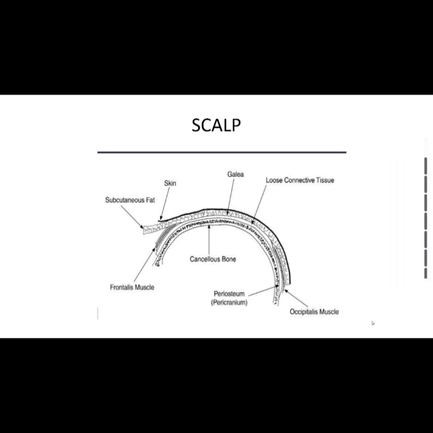They move as one unit. And then between is the loose connective tissue, just between it. Yes, and that is why generally if you are bleeding, the frontalis muscle is connected to the subcutaneous fat. It is not connected to the bone. So usually if you have bleeding into the loose connective tissue, it will tend to bleed and accumulate around the eye level.